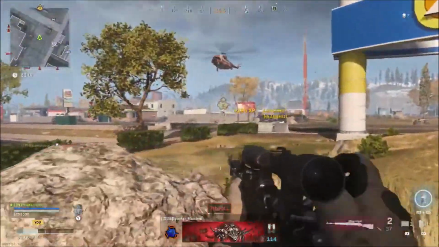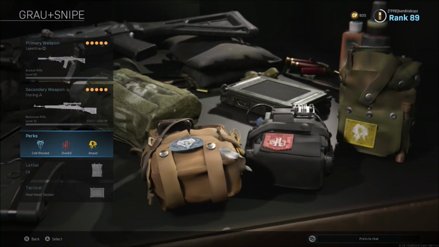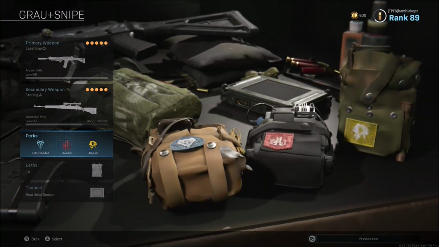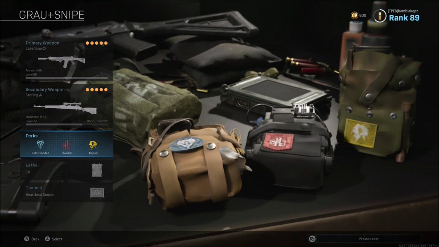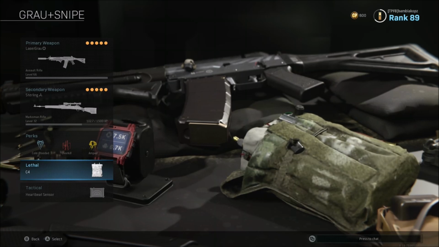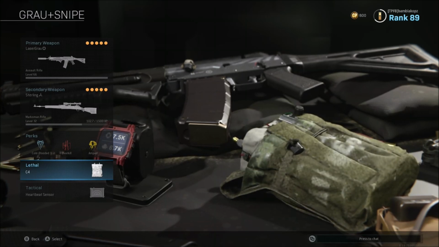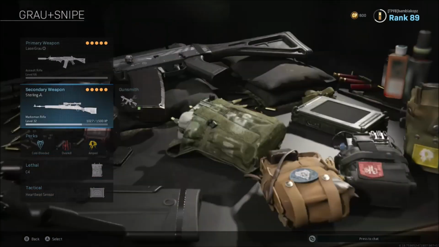And then what you're going to want to do for this one is cold-blooded, overkill, and amped. Cold-blooded is a great setup here because you're not going to be seen by other people using thermal. Overkill is obviously what you need to rock two primaries. And then amped helps you switch quicker between your two weapons. And then the lethal, I just love the C4 because it's a great anti-vehicle equipment. And then the tactical is the heartbeat sensor because that's what pretty much everybody uses to help spot where people are.